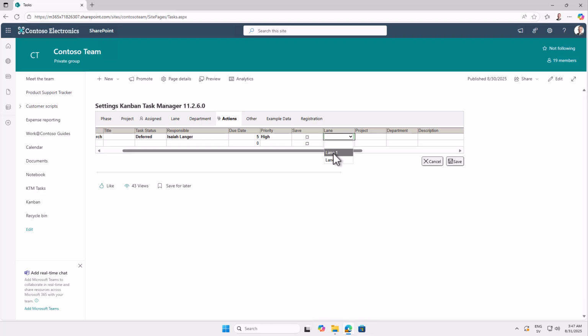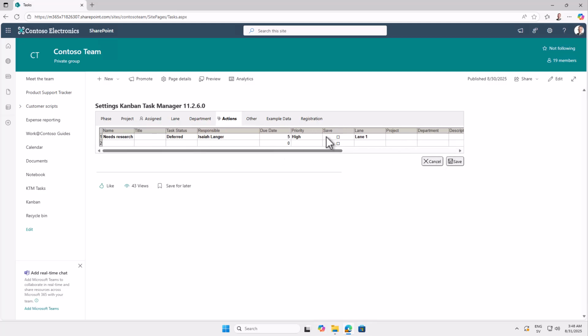And then you can set the lane, which lane it should go into, which project it belongs to, and stuff like that. All of these are optional. Also you can set the extra value if you have that configured. And you can set the description of the task, and you can add a checklist if you have that feature enabled. In the checklist, you would write comma-separated tasks to do. So survey, report, calculate, or something, right? Those would be 3 different things that you need to do as part of this needs research action. And just adding 10 minutes to the time log. So these are the different components of an action.